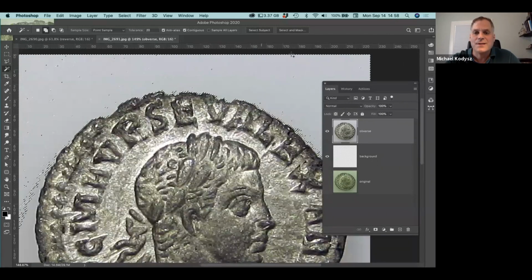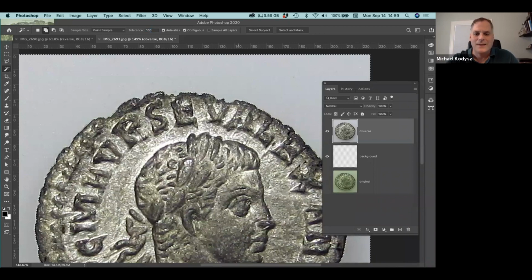The selection is indicated by this moving dashed line, and that's called marching ants. That's just the name that designers and photographers call it, marching ants. You can see that there's some marching ants within this selection, and that indicates pixels that were either too dark or too light. They were outside of our tolerance range. I'm going to deselect for a moment. You could say, well, you want to pick up all of those pixels, so let's just increase our tolerance range to something like 100, and that'll pick up more pixels.